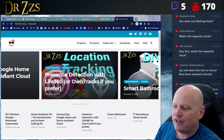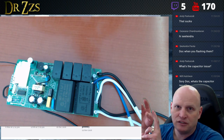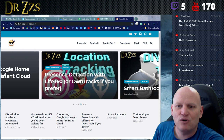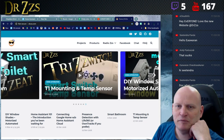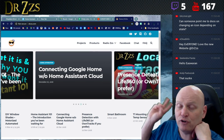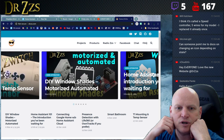Essentially, because the fan module from Sonoff already has capacitors in it, and because there are capacitors in the fans in the U.S. already to vary the speeds, the addition of more capacitors really slows down the speed of the fans. Thanks, Carlo. In order to get normal fan speeds, you have to eliminate some of the capacitors. I think what was working best, as I understand it, was to take these off and use the ones from your fan in place of these. So you'll have to unsolder some of these connections and solder on the other capacitors. It's kind of a pain. The speed controller, 5 wires from your module. I placed one already.